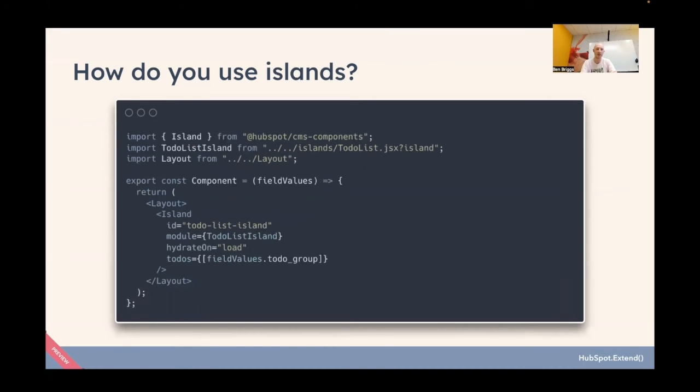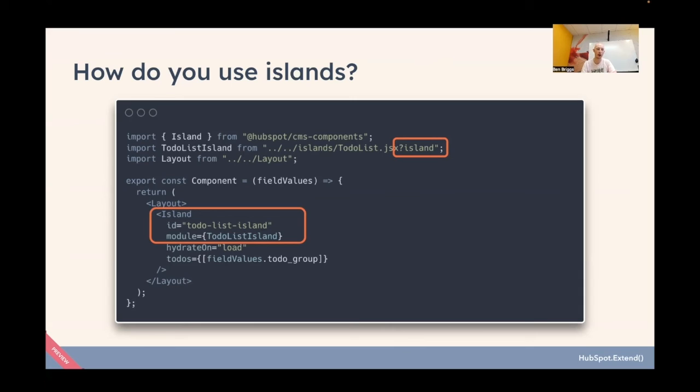So here is the code adjusted to have an island. And there's a couple pieces I want to highlight of what changed. The first is that we are adding this question mark island parameter to the end of the import of our interactive component. And this is telling our platform that this is a component that we want to code split and bundle up for use on the client side.